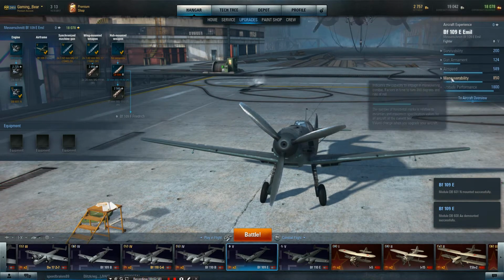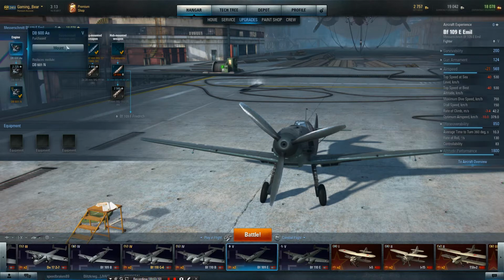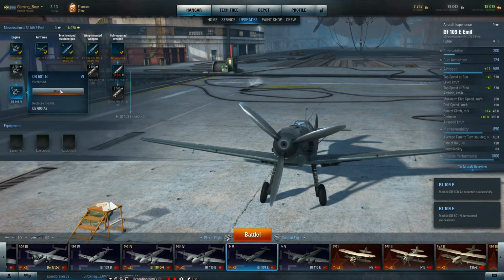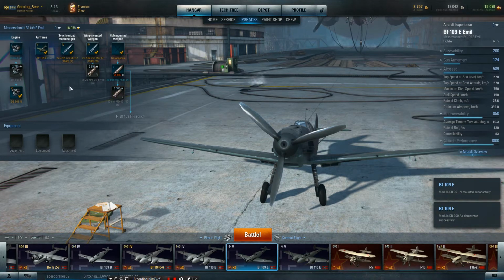Let's have a look at the maneuverability, time to turn, controllability, airspeed 570, so that's useful. Rate of climb 45.6. Let's mount that and double check. So it goes down to 42, so you gain 3 meters per second by changing the engine. It's quite nice that you can look at this and see how things alter when you put on the different components.